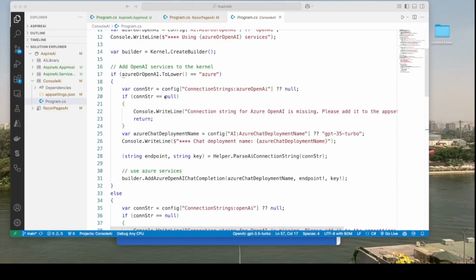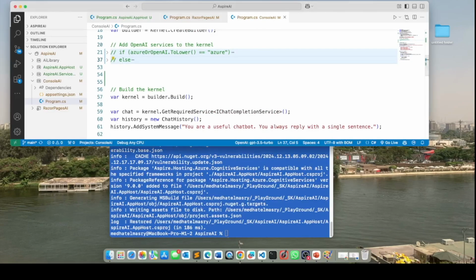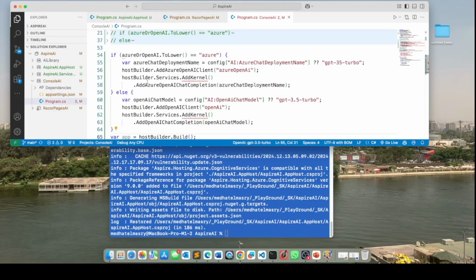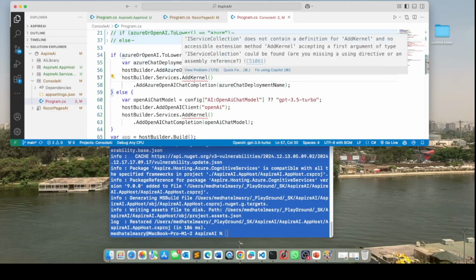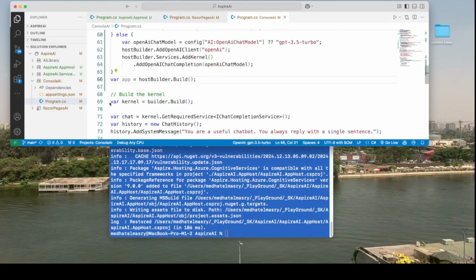Inside of the console application, we will also comment out this if-else statement. We're going to replace the commented out code with the following code like this. And here we're getting a handle to the OpenAI client depending upon whether we're using Azure or OpenAI. And of course, we need to resolve this object. We do not need this code where we get a kernel from the builder, because this is available in the DI container.